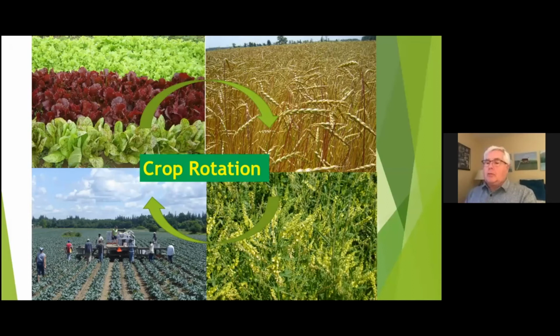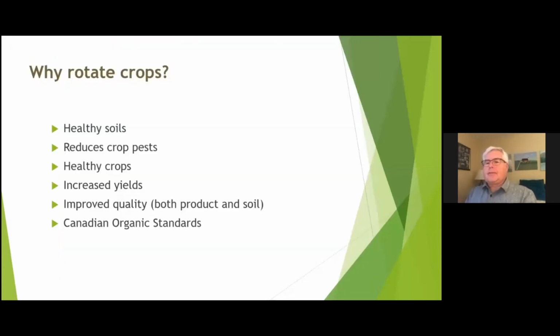That might be followed by a crop like yellow blossom sweet clover. And because of the high nitrogen that you can get from that, that helps to feed the broccoli crop that these people are happily harvesting. And the following year, you might plant that into lettuce again, and the cycle continues.